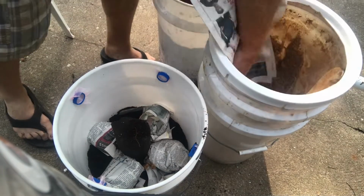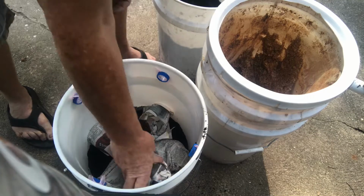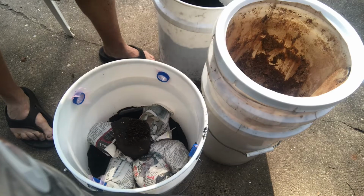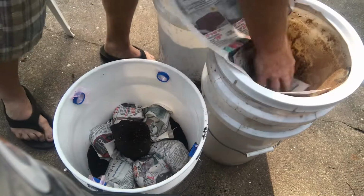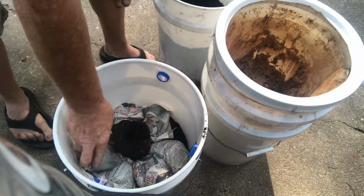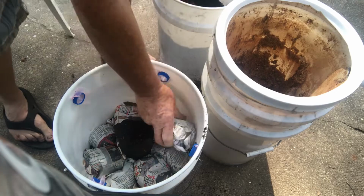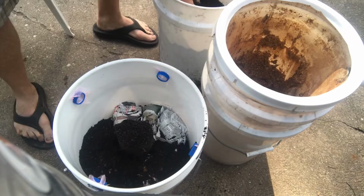So I'll be packing this with layers of compost, like making a lasagna, like I said. Packing it with 20, 30 rolls, right? And I want to talk about what happens after it's all packed and you add your worms on top. There is a moment, let's say 2, possibly 3 weeks, where the worms are getting accustomed to their environment, where it kind of looks like, oh my God, this probably will not work. I'm here to tell you it works every time.